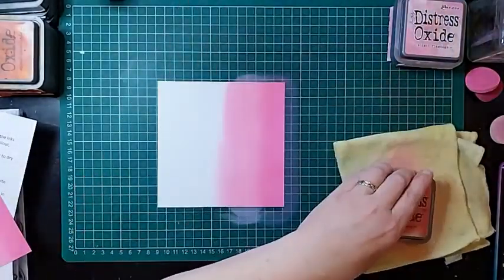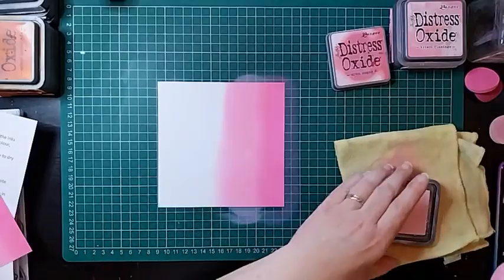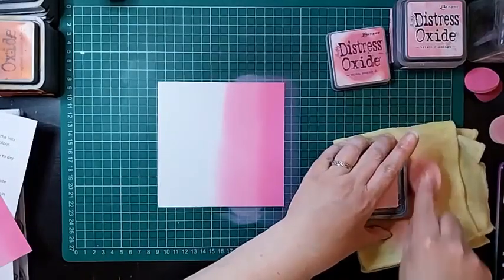What card are you using, Phillipa? This is Pink Frog Super Smooth. Yeah. There you go, Anne.